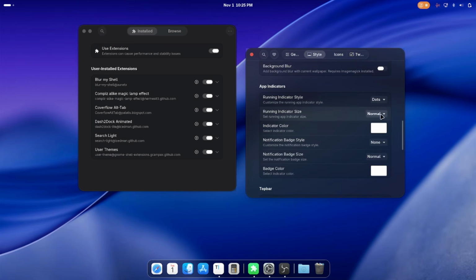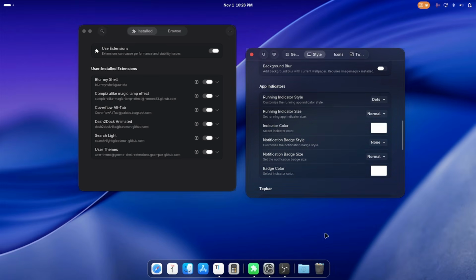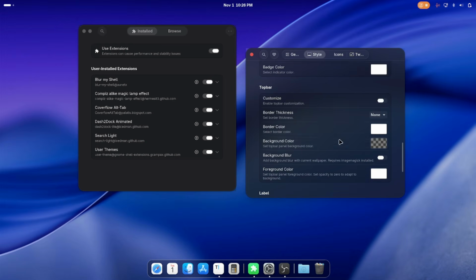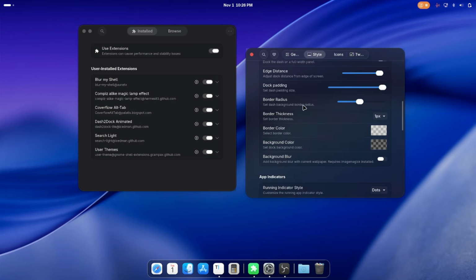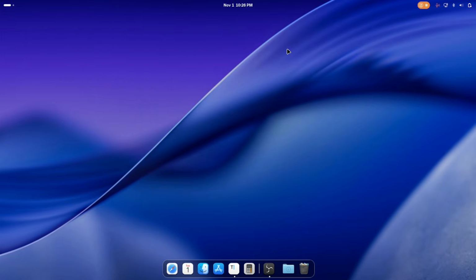Click on the dots. Now it should show some dots under the app, so it will show the app indicators. So yeah guys, that's basically how to turn a Linux distribution with GNOME into macOS style.